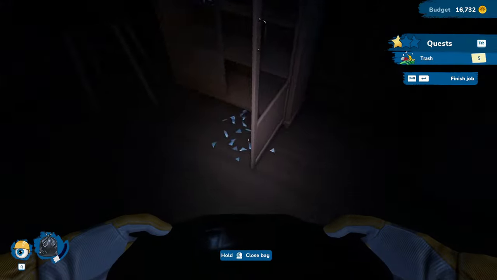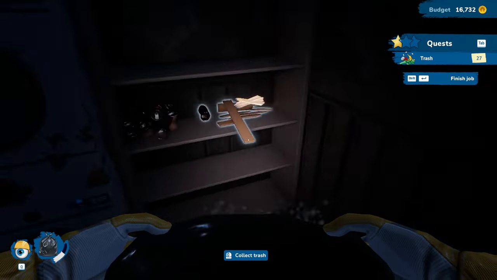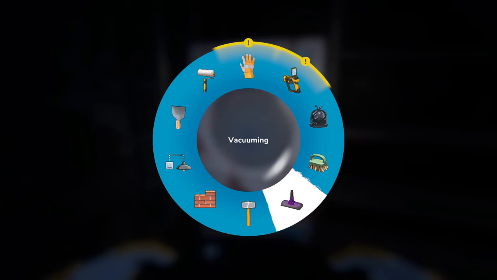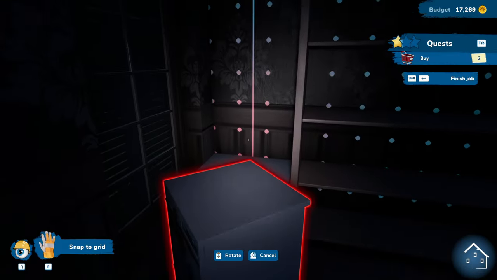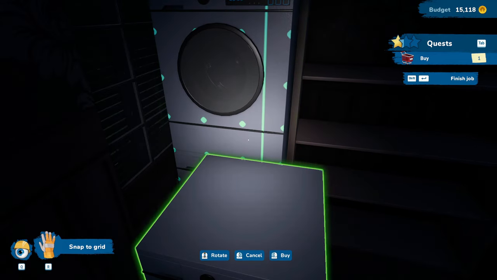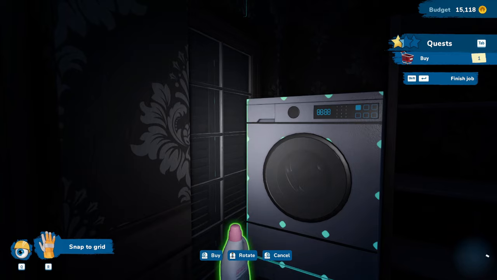All right, well, let's go in here. Pick up all the trash. Trash over here looks like, too. Okay, and then obviously I need to sell this. Get a new one. Right there. I feel like that would be dangerous for the window.